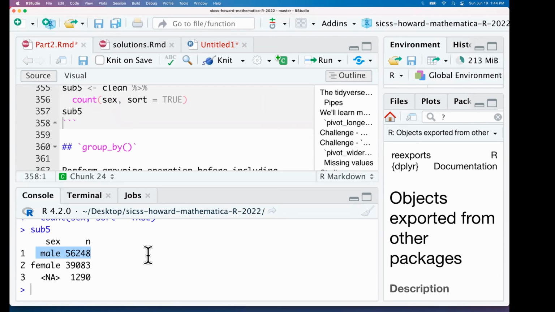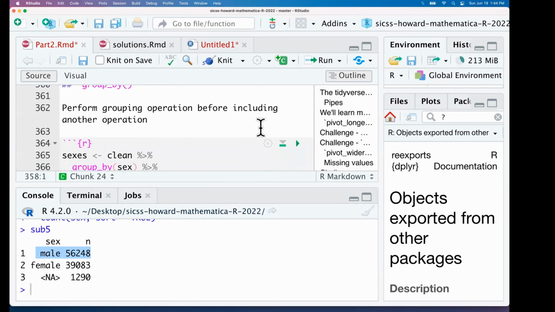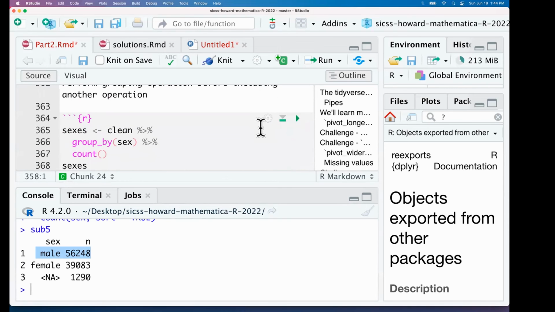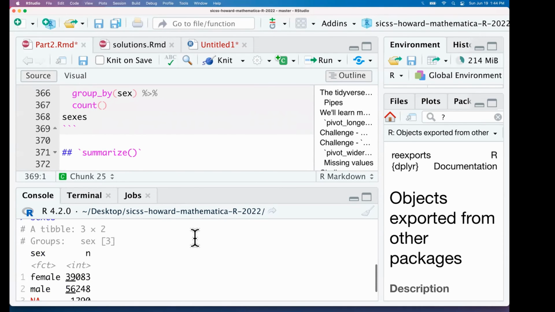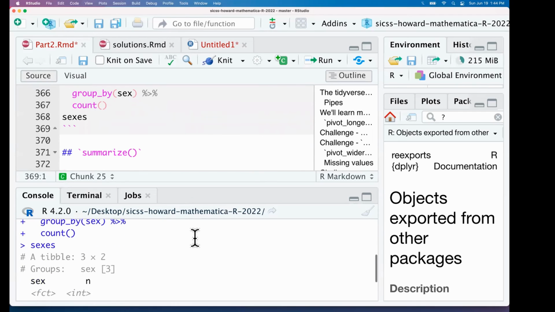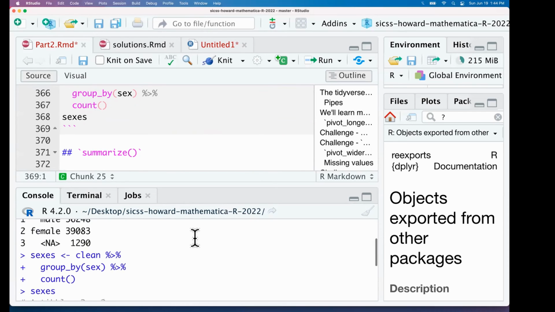So here we have 56,000 male drivers, 39,000 female drivers. Now we can do the same thing by including group by sex before counting. And we get the same thing.